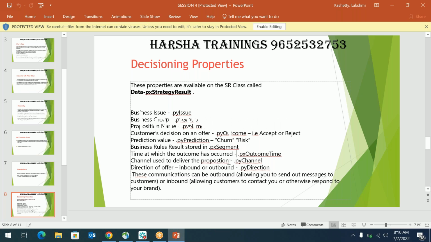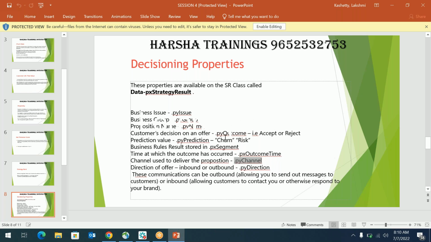So the PY channel will contain how the customer receives the offer, through email, SMS or website.